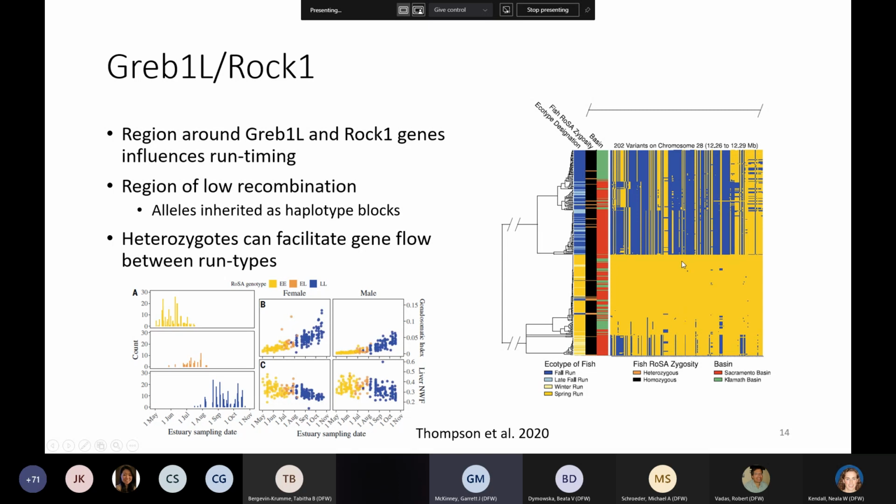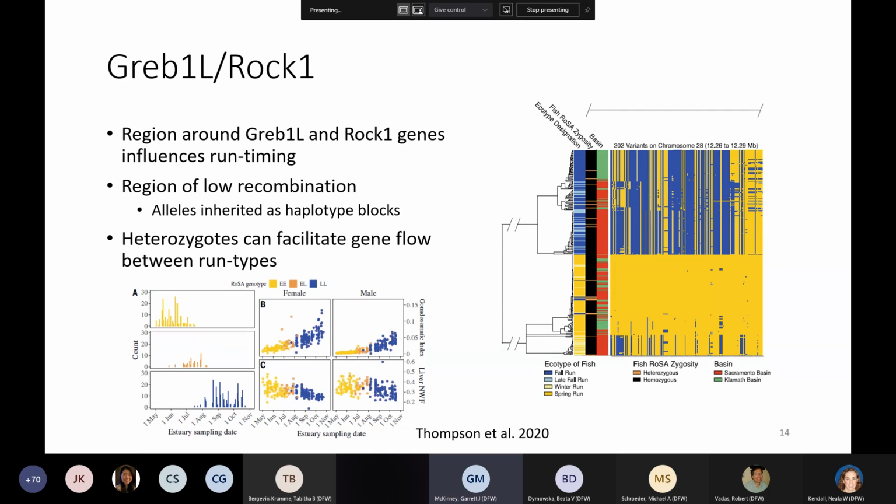There's one pattern where they're pretty much all of the early run alleles. And then there's another pattern where there are specific fall run alleles interspersed in there. And then for the fall run and the late fall run fish, you can see it's predominantly late run alleles. There appear to be essentially two major types of patterns that are being inherited there.